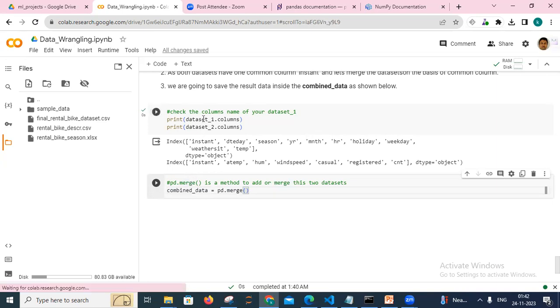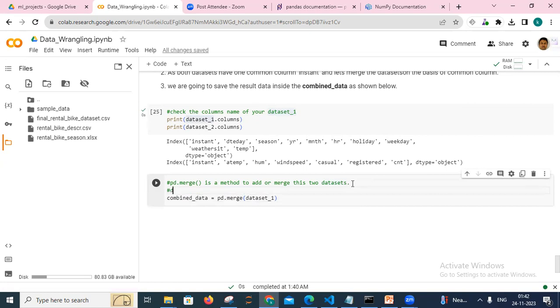So dataset_1 is my first source of data, right? And dataset_2 is my second source of the data. You can write this.